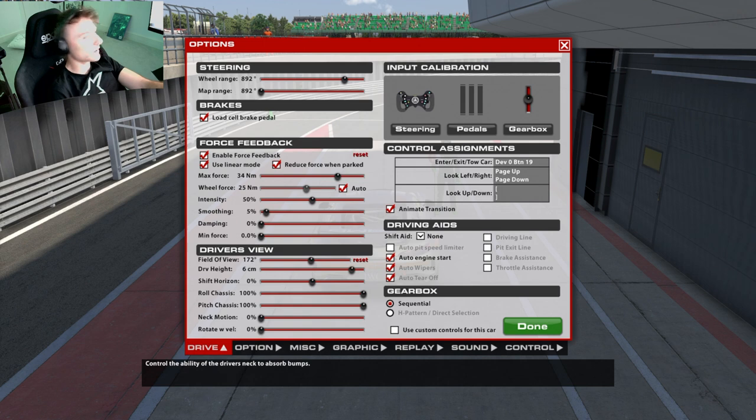That's cool. Okay, next up, this sounds super obvious, but just turn the steering wheel 90 degrees to the left for me. Yeah, okay. I know it sounds dumb, because of course you've got that right, but I have honestly had people where I've asked them, is your steering all good? And they're like, yeah, everything's fine. And when I get them to do that, the steering wheel turns a 360 degree rotation on the screen, and they wondered why it was so sharp every time they tried to turn in. So I just wanted to check that.